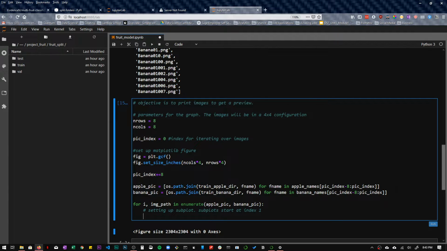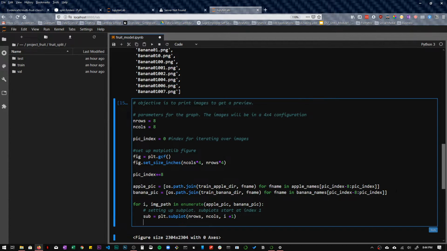So number of rows, number of columns, i plus 1, and then we'll do sub.axis, and this is basically turning off the axis, so don't show axis.